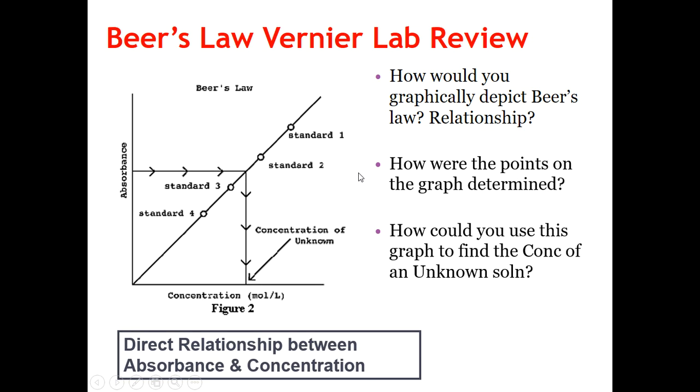This is typically how scientists today actually find the concentration of unknown substances and identify them as well, by using lasers of different types, whether it's an infrared laser or a UV laser, or in this case, a visible light laser, which works for colored solutions. So the cool thing is you can stick the sample in once you have your standard curve to compare to, like most of science, and you can find out how concentrated it is just by shooting a laser, which makes it easy. Plus, lasers are fun.